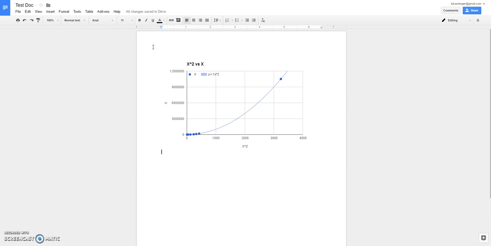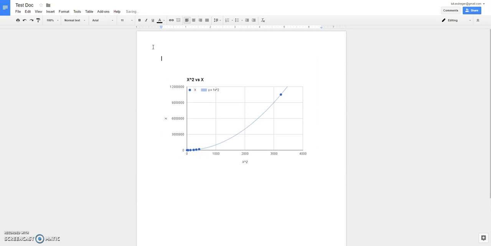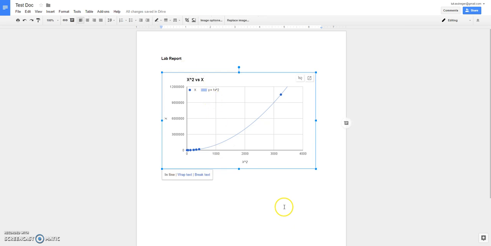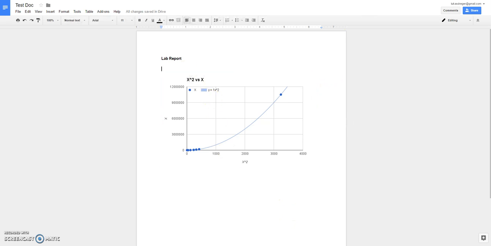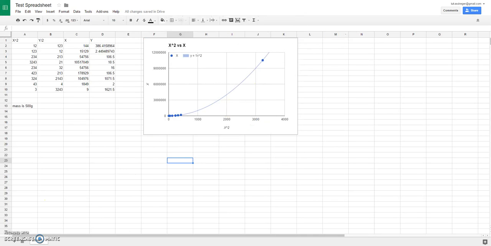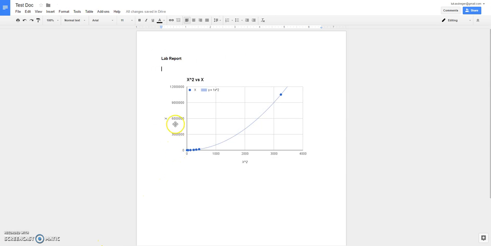And now I can write up my lab report. And it's all together. Look at that. So that is the nice thing about Google Sheets. It's all just sort of embedded within one another, and you can switch between the two really easily.